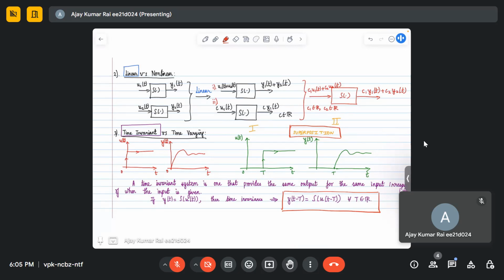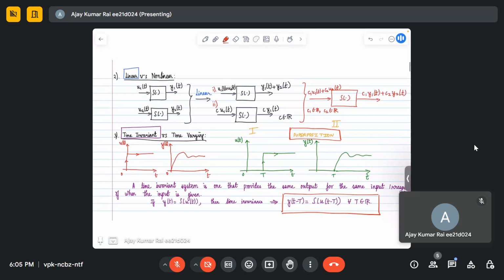In this control system course, we are going to deal with linear systems, but if you look around in real life, mostly the systems are non-linear. We try to linearize it, or we get the linearized model of that plant, so that we can model it better and study it better. So how is the system defined as linear? It should follow the superposition principle. So what is the superposition principle?